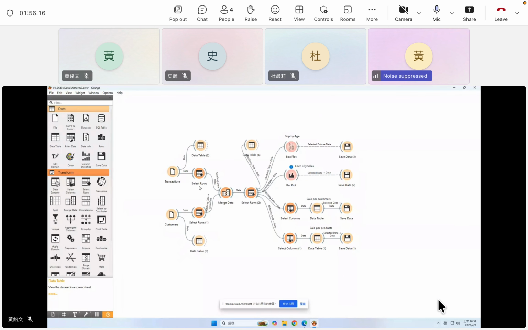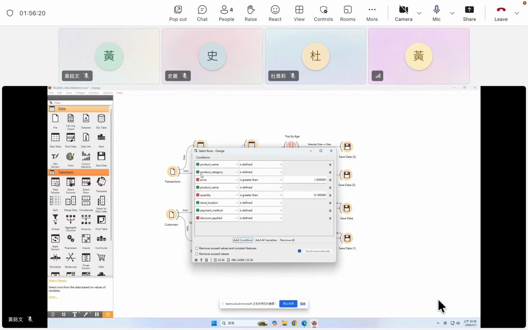To clean our data, we use the Select Rows widget. Where there is a question mark, for example in product name, which is not a number, we use "is defined". After we choose this, the question mark will be gone.